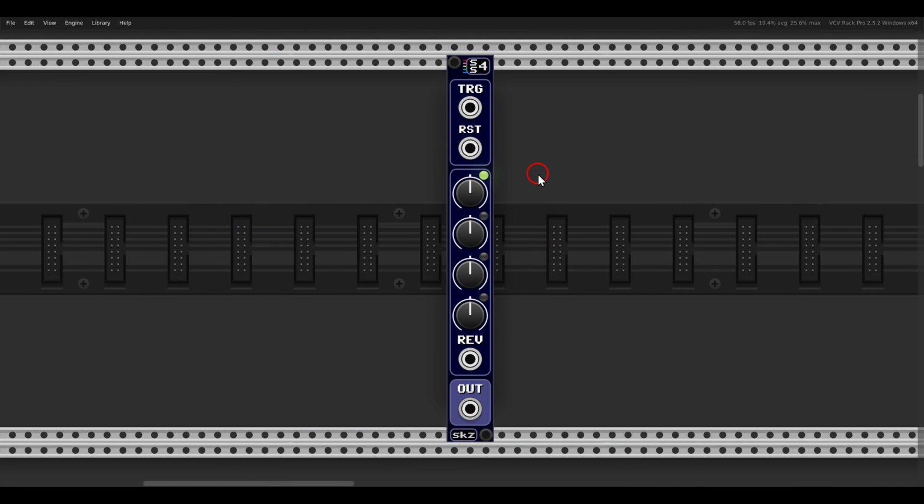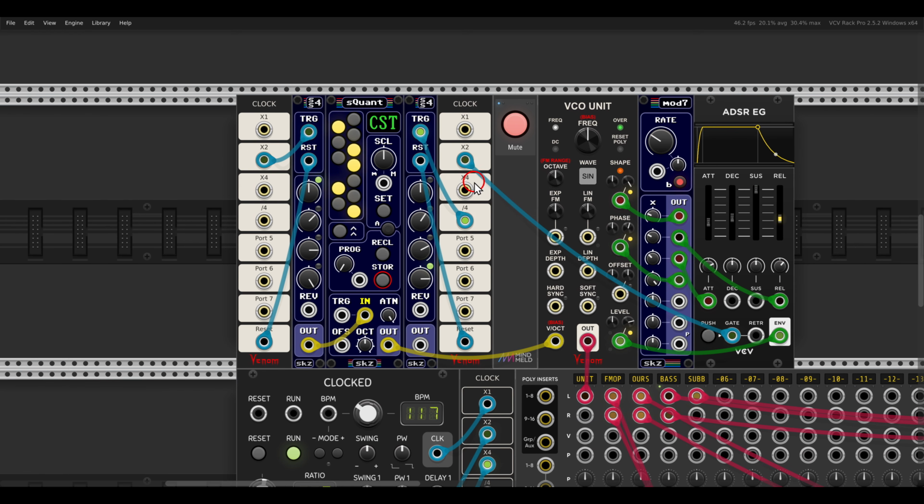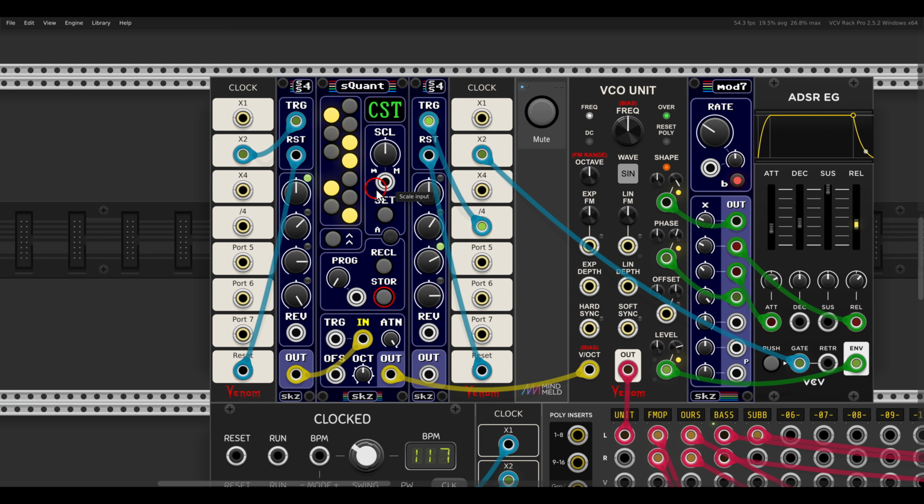The next module is a new simple sequencer from Sequencer. It's a 4-step sequencer, which might look too simple at first, but it's a great sequencer for something like transposition and adding variation in various places of your patch. Right, so here I have one sequence, again a 4-step sequence for pitch, sequencing the VCO unit. And I have here another sequence running with a clock division that I can use to transpose this sequence. I'm using the quantizer also from Sequencer, which has an offset input for transposition.